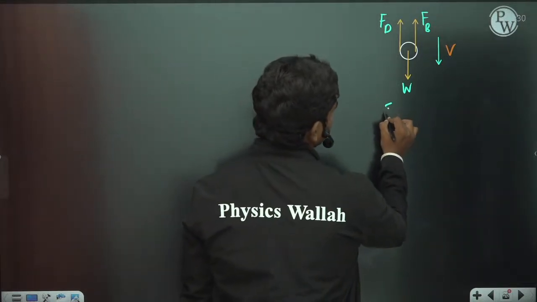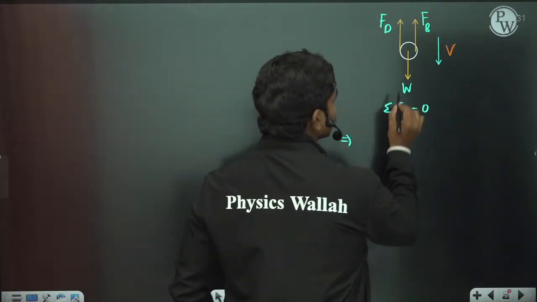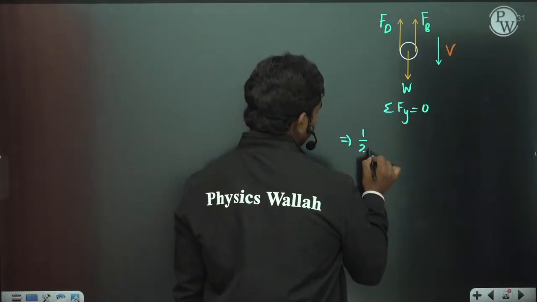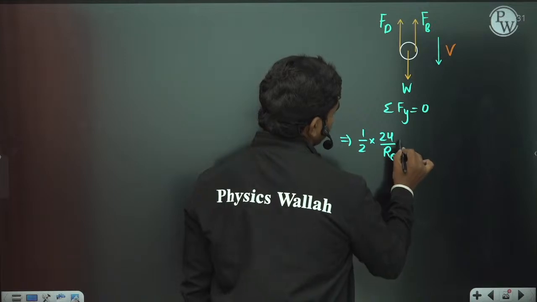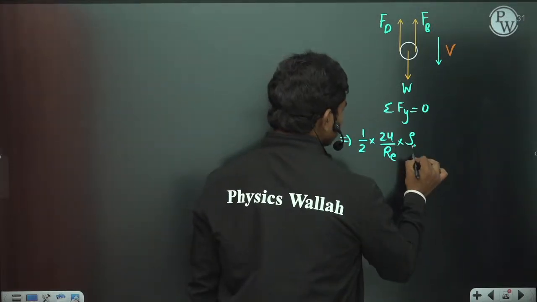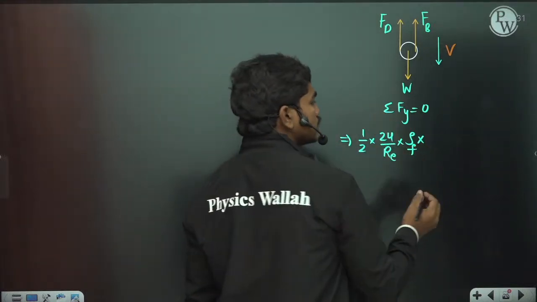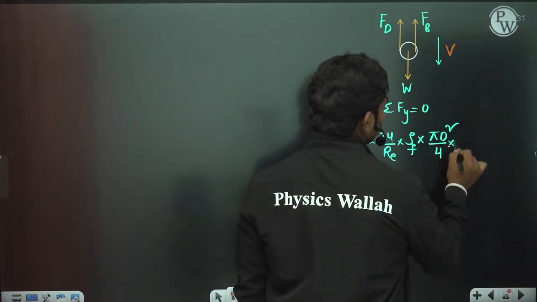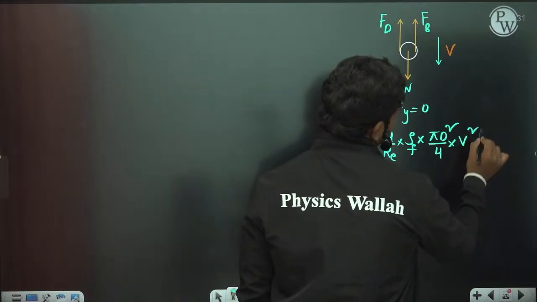Okay, so now whenever the ball is actually moving uniformly, then if you write the expression sigma Fy is equal to 0 for the ball to move in the direction, so sigma Fy, so if you see drag force, so what is the drag force? Half times CD. CD is nothing but 24 by Reynolds number for this flow, rho of the fluid into projected area. Ball is a sphere, so if you project it, you will get a circle. So pi d square by 4 into u square, which is nothing but your v square here in this case. Okay, so this is actually your drag force.